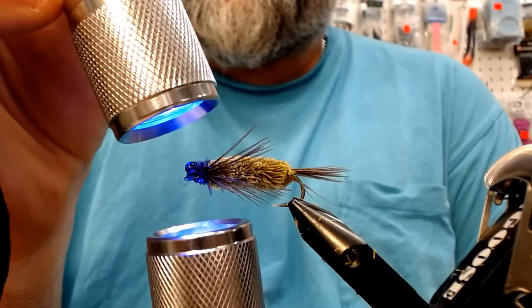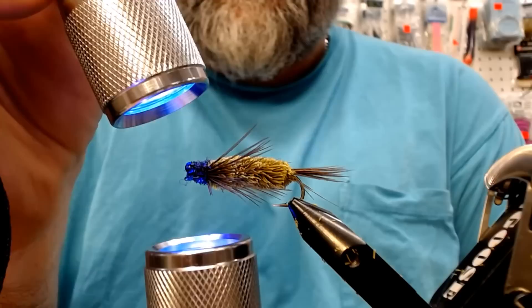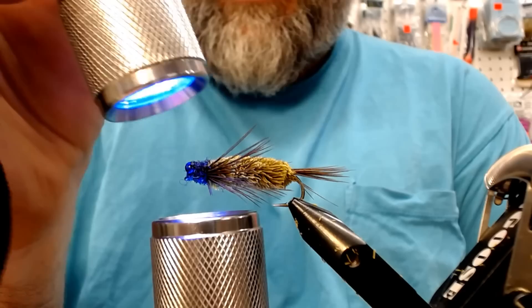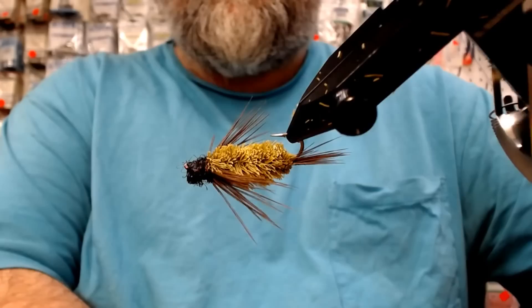Let me show you — I've got two UV lights. Speeds up the process. That poor dragonfly nymph, the Gumphus, is getting a suntan right now. The amount of time I put on that, that thing is hard as a rock. Ladies and gentlemen, there you have the BK Gumphus.